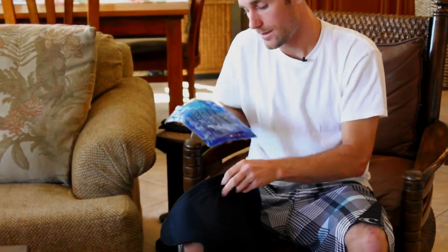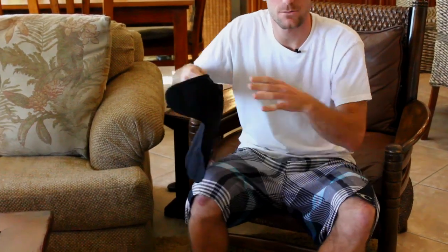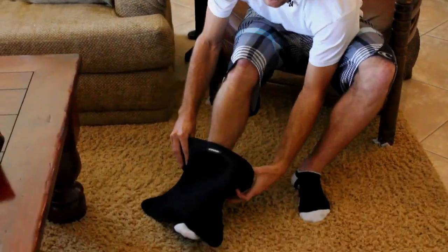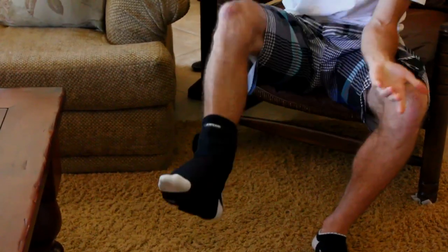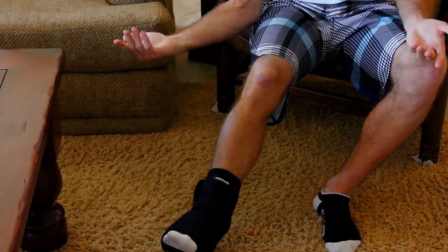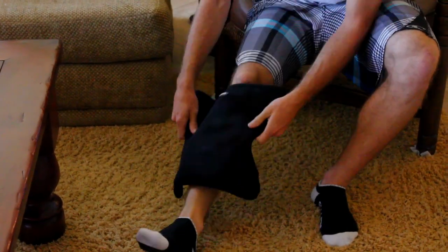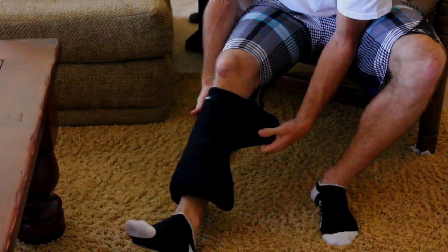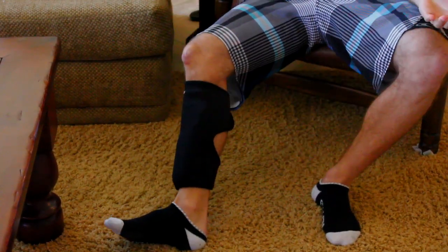Careful when you pull it out of the hot water. Once you get it to your temperature, just slide it in the sleeve. I'll show you a few ways to wear it. Say you rolled your ankle — see how easy that was? It's got velcro on one side, you can just wrap it up tight. Say you got kicked in the shin playing soccer — there you go, you got it on your shin.